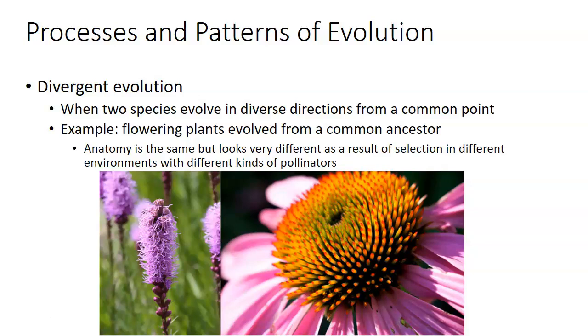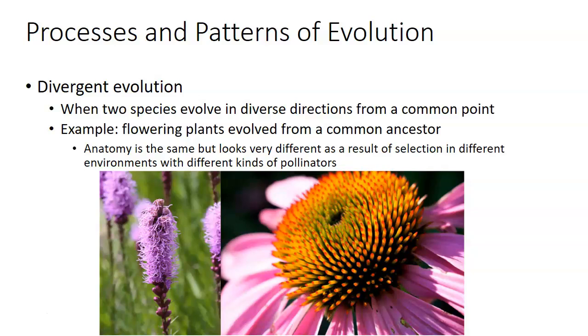Okay, so here's an example. If we look at all of the flowering plants on the planet, those are called angiosperms, right? Flowering plants, if you remember back to last semester. All angiosperms on the planet have evolved from a common ancestor, right? So flowering plants didn't pop up multiple times in evolutionary history. Instead, it was just once that flowering plants evolved. And from there, many different species of flowering plants have evolved.